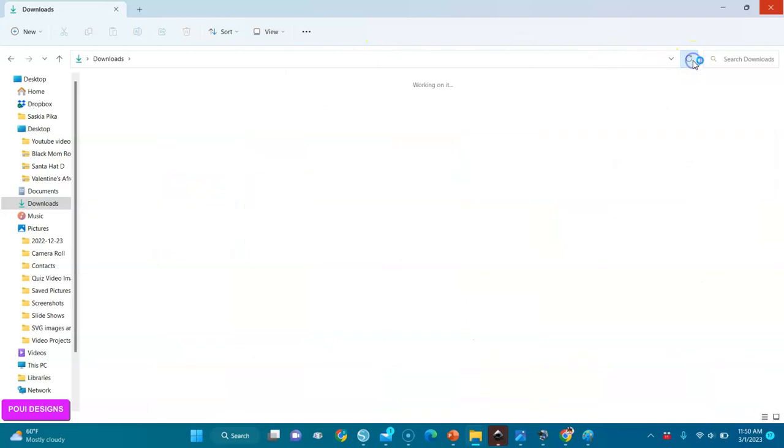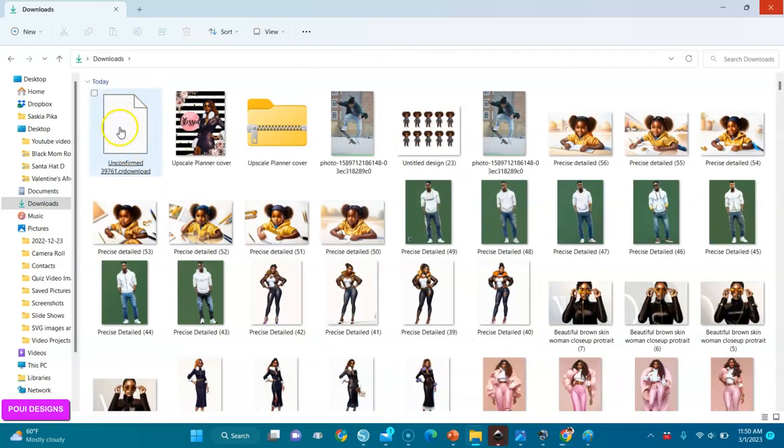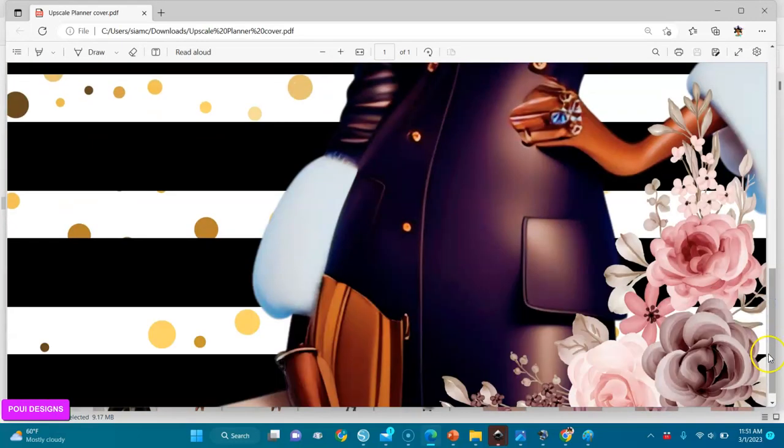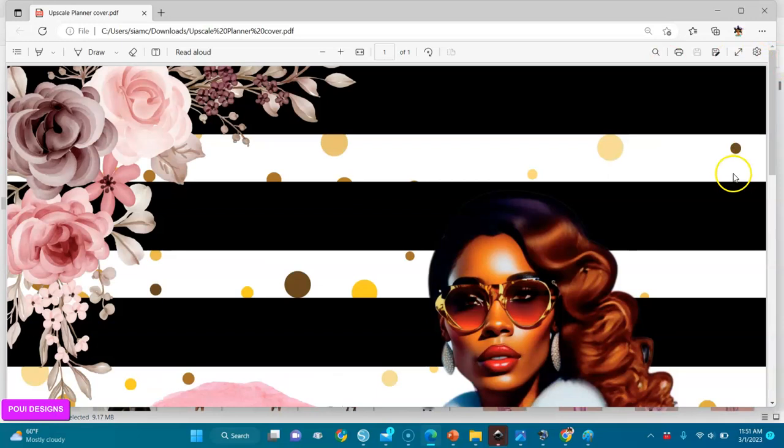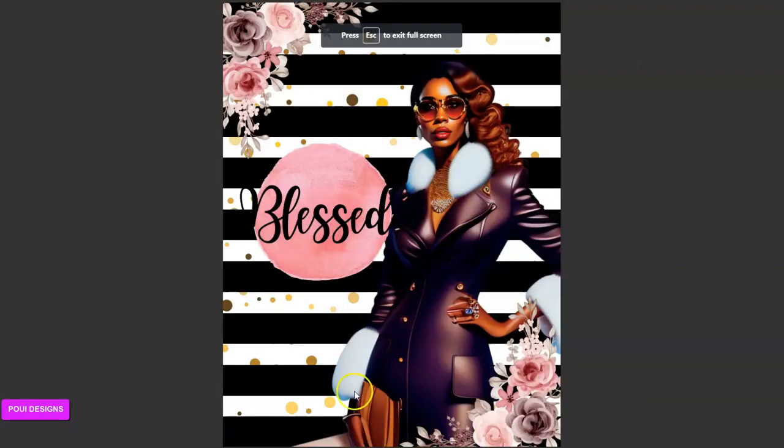Okay, still coming in. Okay, this is our PNG format, and this is our PDF. It's still coming in. Okay, here is our PDF. Let's open it really quick. Okay, amazing. Oh yeah, you see how amazing it is. Make sure that your golden dots are up top of the paper, the lines. You see how amazing it came out? Wow, I love it. I love it.